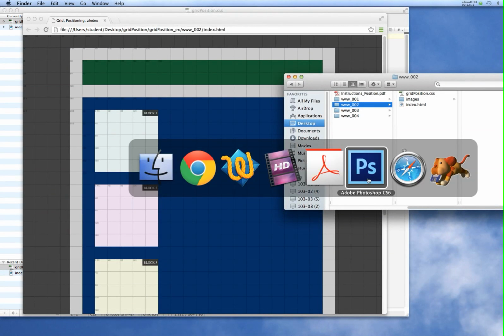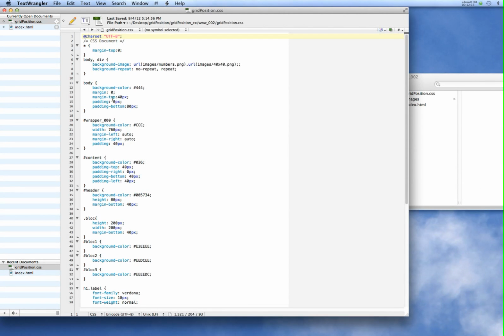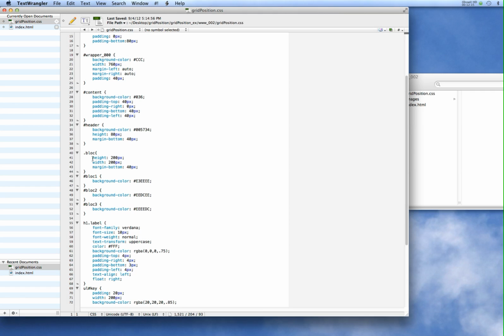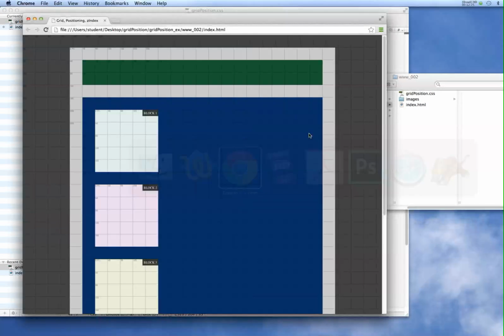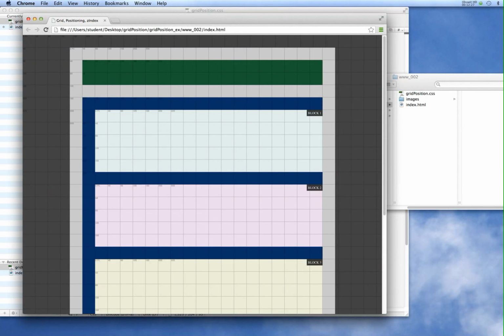So if I take the width off my block class, I'm sure there's a shortcut for this. You see how they stretch all the way across to the width of their parent? So its parent is content. Its content is the width of the shell. The shell is probably 940 or something wide.